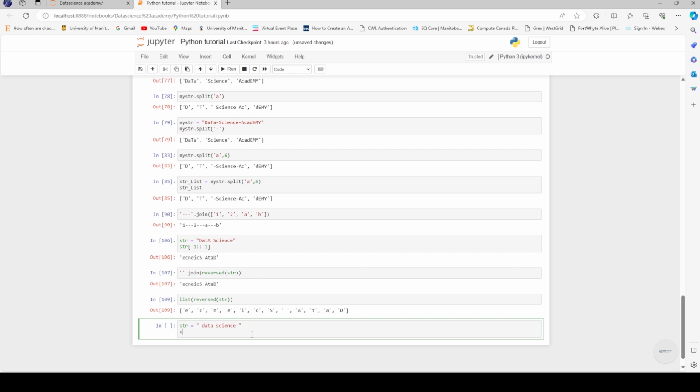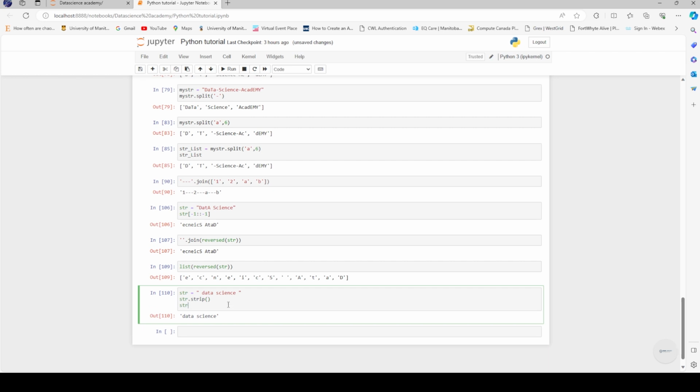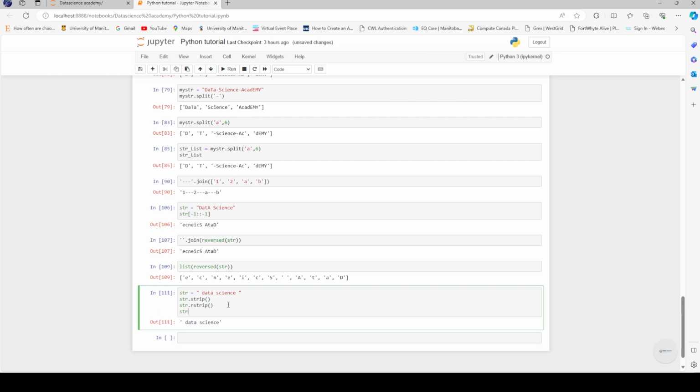What you can do is str.strip, right? So you can see the output has stripped the white spaces at the beginning and at the end. Well, you can specifically strip the right one if you want, or maybe you want to specifically strip the left one, so you will just put L here. So you can do either of that and you will get the result.